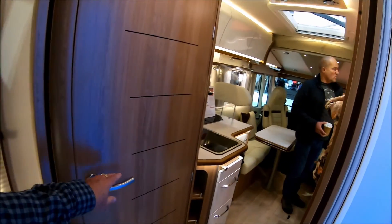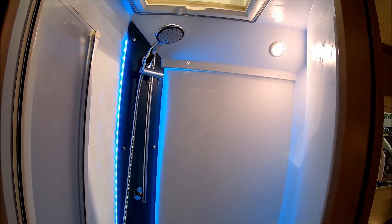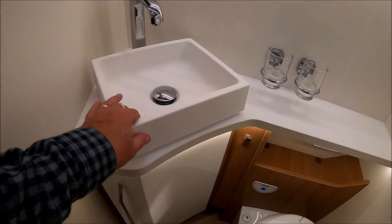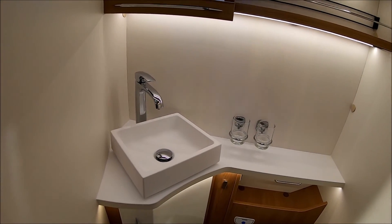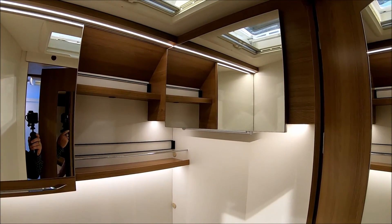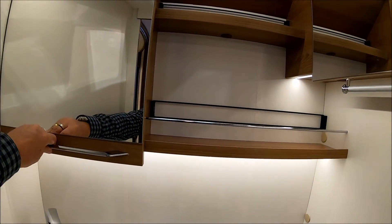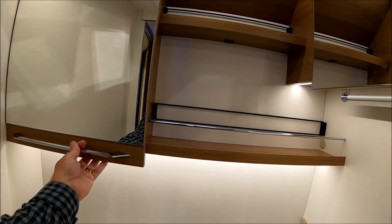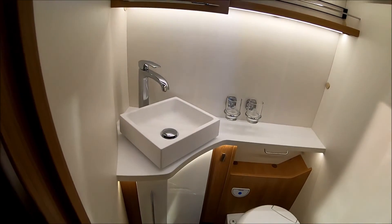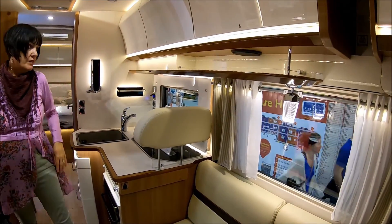Underneath the bed — good size shower. Storage in the shower. A little seat lock — how unusual. An unusual, little square basin. You've got storage in there and in this one as well. There's a drawer here — a huge drawer under the bed, with a light as well. Good bit of room. You've got a little wire shelf there. You've got one travel seat here and one seat there.